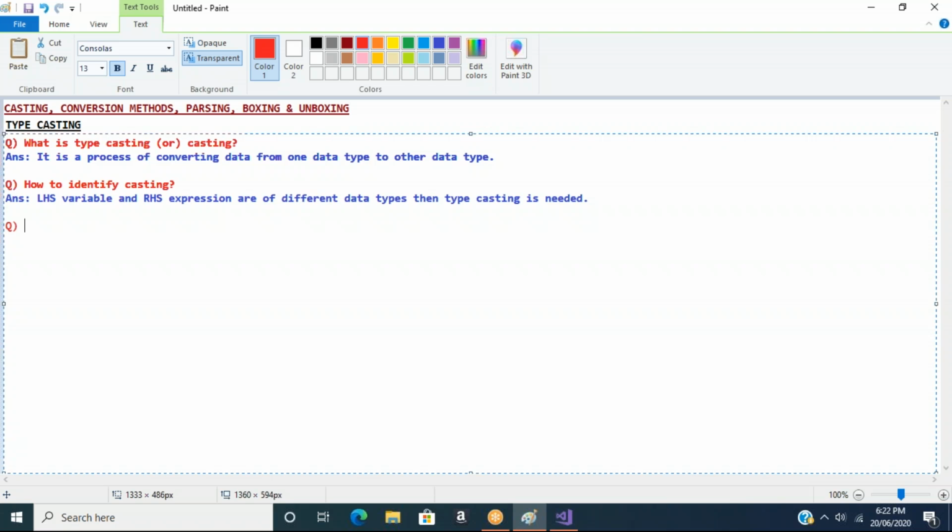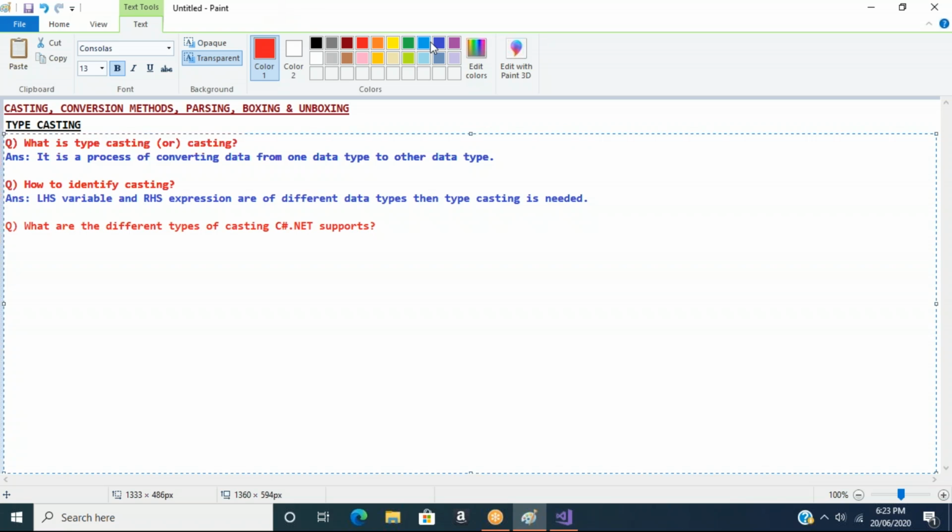Then typecasting is needed. In the same way, now if you go further, we come up with a point: what are the different types of casting? Types of casting C#.NET supports.